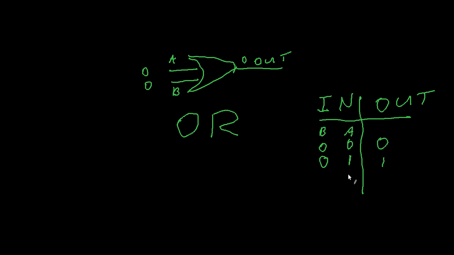Now, suppose that A is 0, but now B is a true input. Okay, so again, I have a 1 there, representing electrical voltage. And if B is a 1, then we don't care about the value of A. It doesn't actually matter. So the value of A doesn't really matter here. The value of B doesn't matter here. As long as we have a 1 in either of these columns, then we get a 1 output. And so, that being the case, if we have 1 or 1, we still get a 1 output.